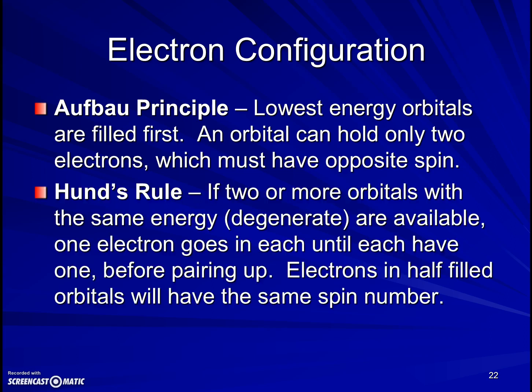Hund's rule says if we get to a place, let's say a p sublevel, let's say we're talking about nitrogen. Nitrogen atom has seven electrons, two of them can go into 1s, two of them can go into 2s, that leaves three left to go into 2p. But there, we mentioned earlier, a 2p sublevel has three orbitals. Those electrons are not going to be paired up in those three orbitals because it's a little bit higher energy to pair electrons up than it is to leave them unpaired if the orbitals are all the same energy. And that's Hund's rule that's stated here specifically.